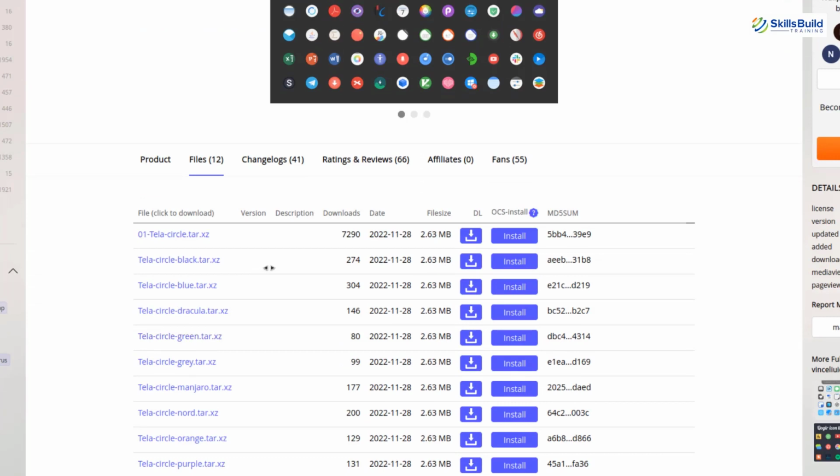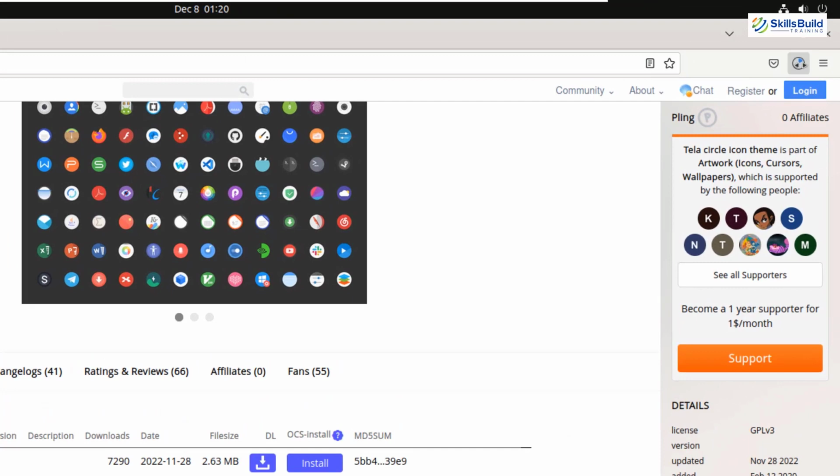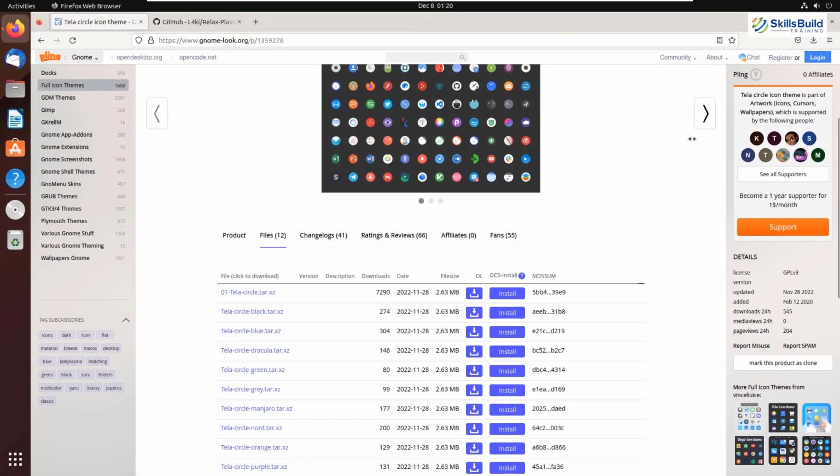From here you have different options. I'll go with the latest file. So I'll just click on this particular download button. Again click on the download button and it will download a file for you. So here you can see the download process has just started. We are done with all the needed files in terms of our icons. Now it's time to implement those.